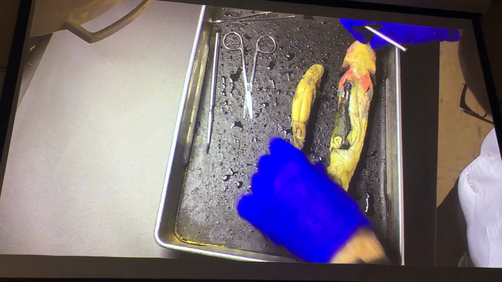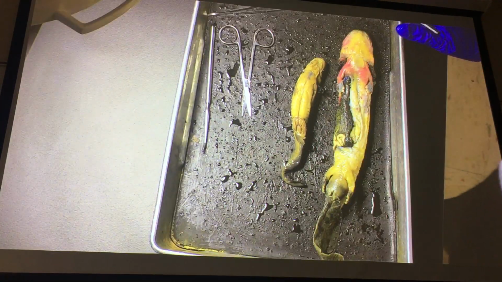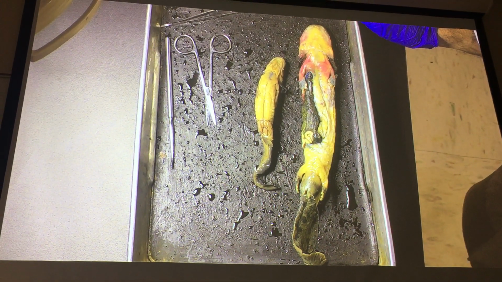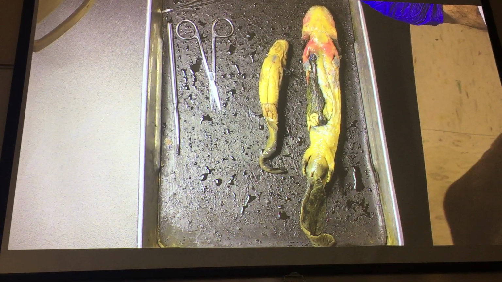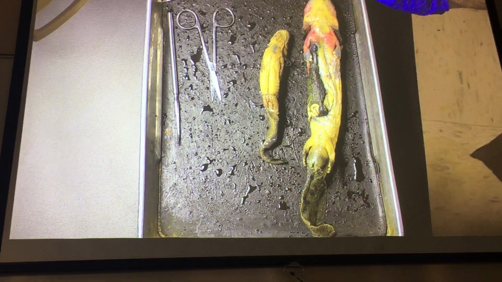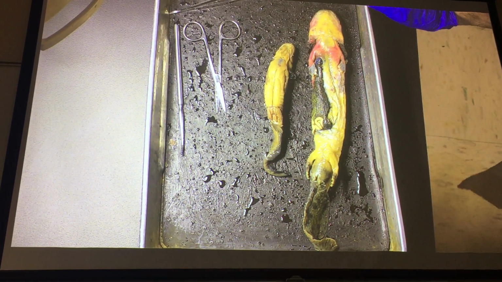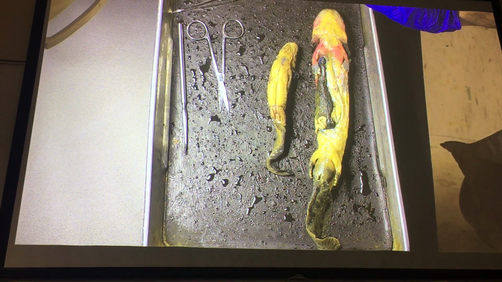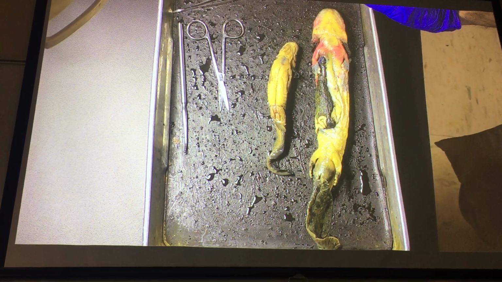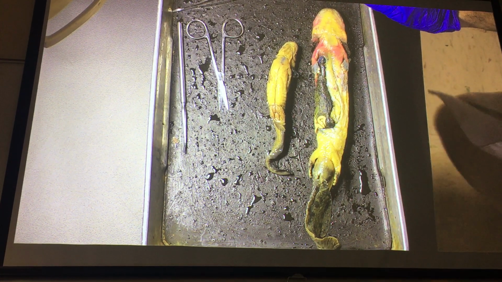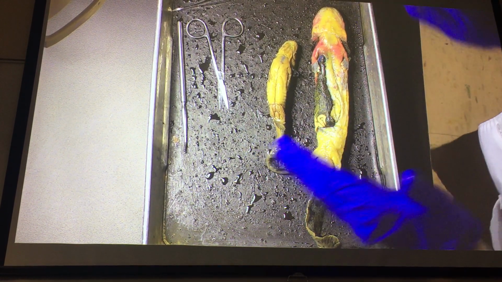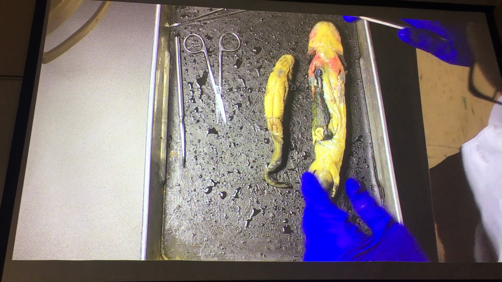Tiger salamander. Here we have our mud puppy, and yes, the mud puppy is quite a bit larger than the tiger salamander. But you'll notice the tiger salamander in some ways has better muscle definition. So on the practical, I'm planning on having both animals. It just depends on what I'm going to tag and which animal will be used for that. So it's worthwhile looking at both animals, comparing them, so that you're prepared for the practical.